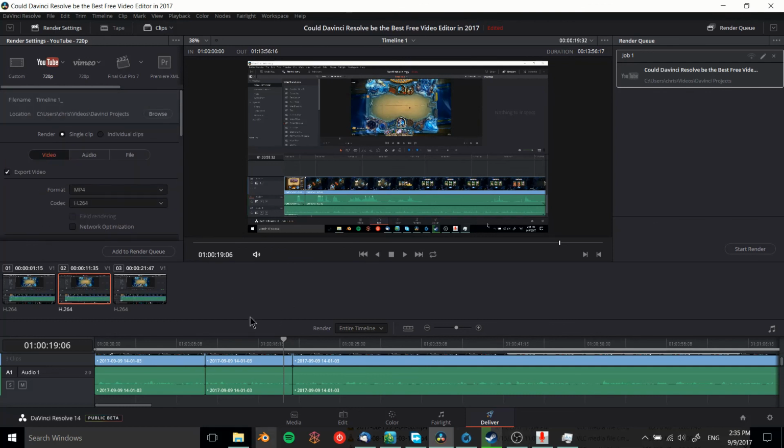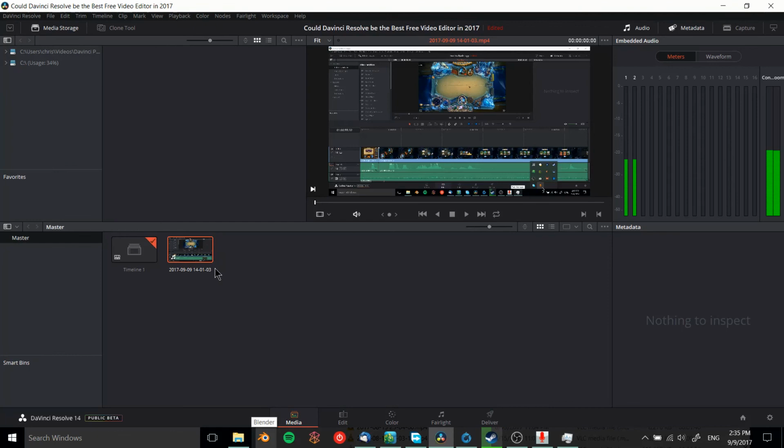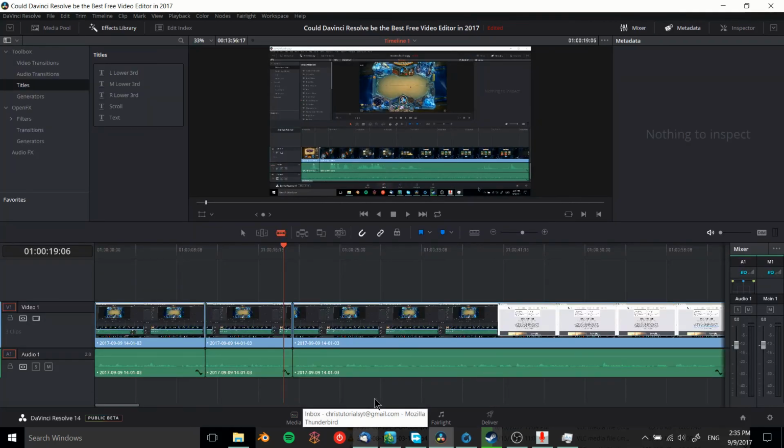All of that is what makes a really powerful free video editor. Honestly, I am very surprised that they're able to offer what is available here for free. It's what I would expect out of paid programs like Adobe Premiere. So if you're looking for a really solid free video editor, I don't think you're going to be able to go wrong with DaVinci Resolve. It's a very responsive tool. It's got a ton of features. They don't give you any watermarks, so it's a full-featured free version, and that's just really, really amazing.